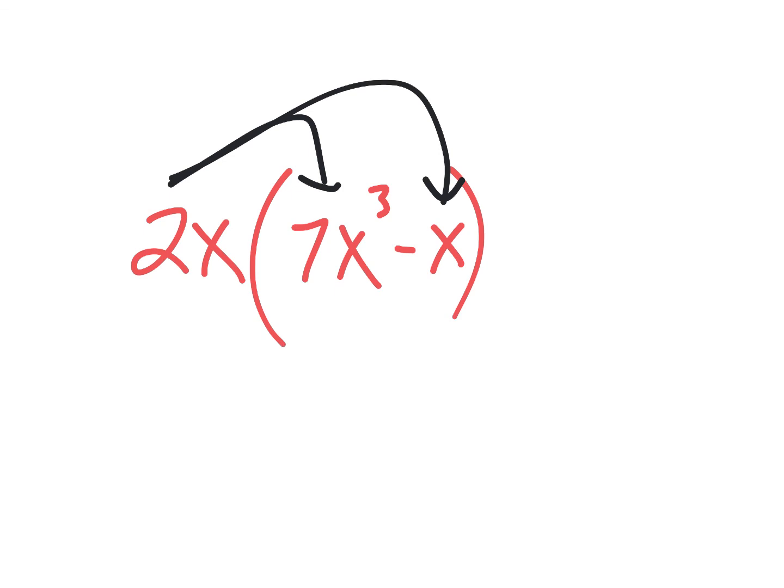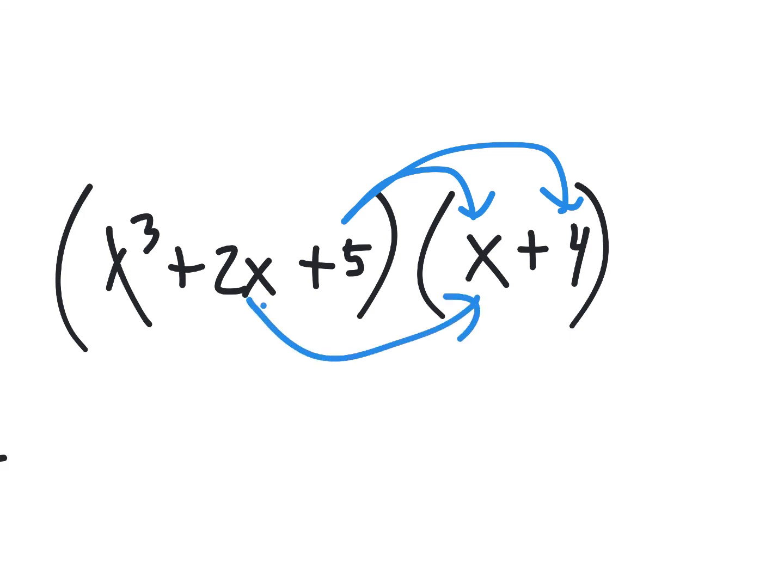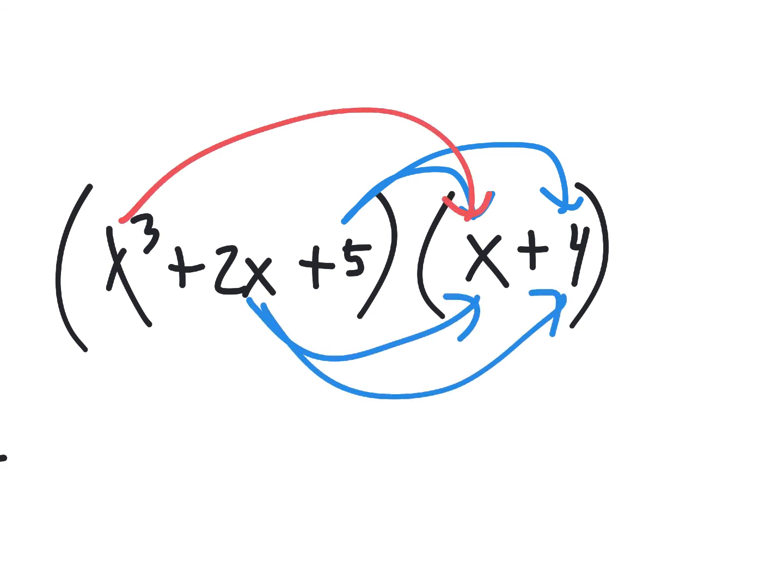Okay, if you haven't already, please check with the kid next to you. 14x to the fourth minus 2x squared. Raise your hand if you had it right. Okay, awesome. Now, what if this had like a triple times a double? I'm not even going to make you do it right now, but if they had something like this times something like this, that's a trinomial times a binomial. You would just distribute each piece to each piece. And you'd have 2, 4, 6 different answers. You'd put them all together. That's how you do the multiply kind.